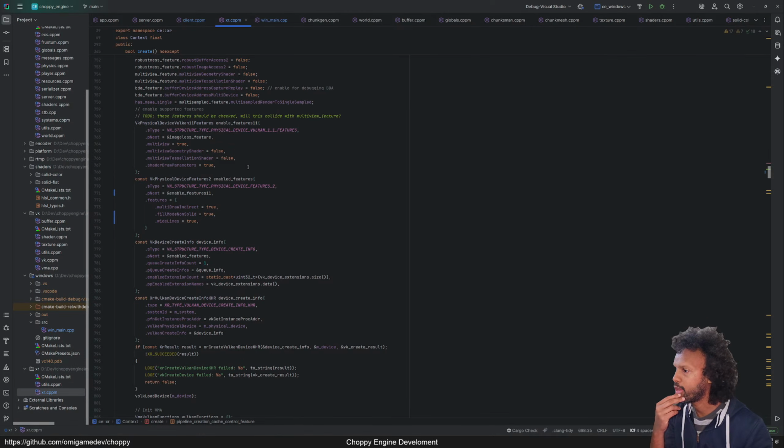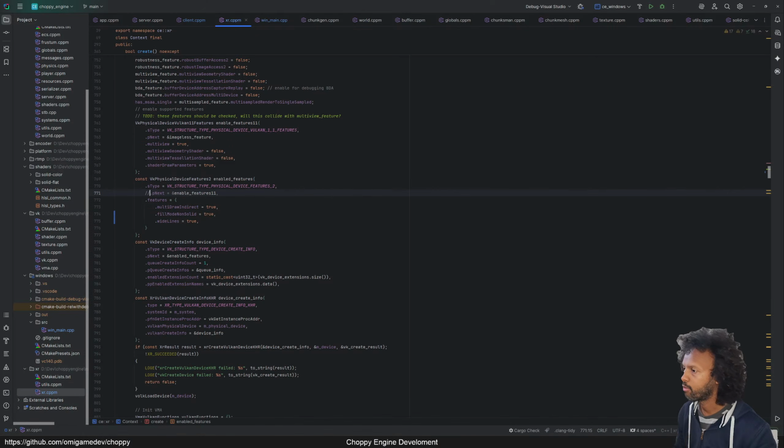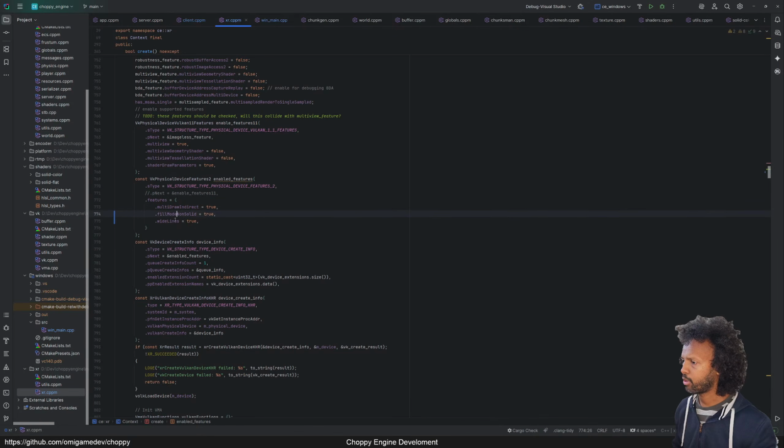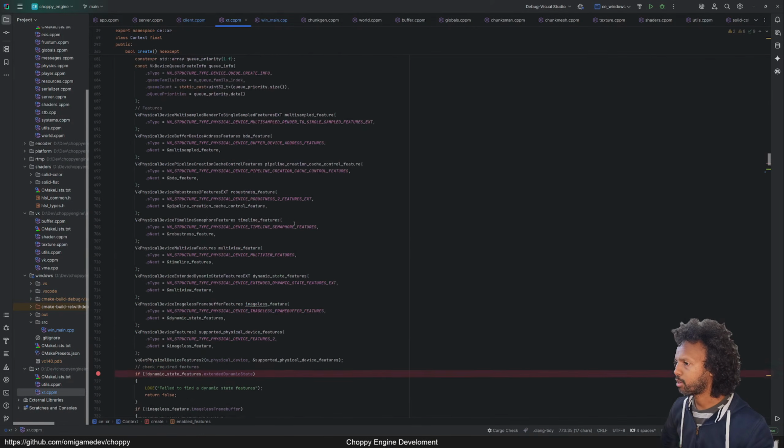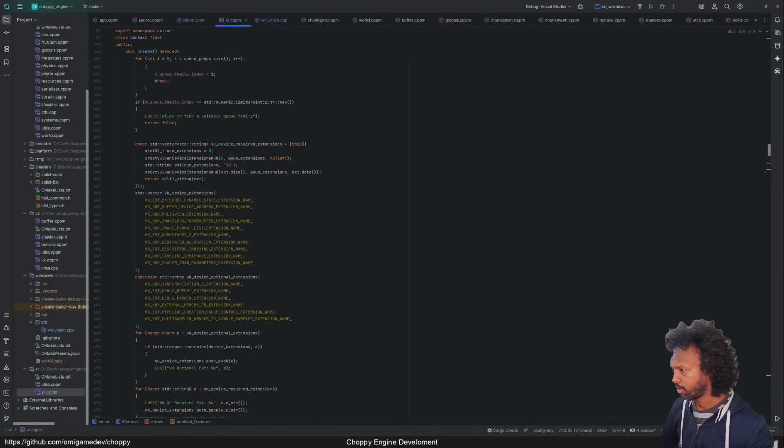Okay, so in here we can't use this because of things. What if I remove it? Is it gonna run just like this? Multi-draw, fill mode, and lines won't be supported. Well, multi-draw will not be supported.